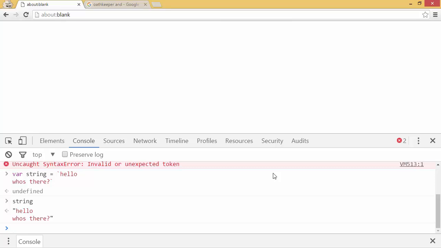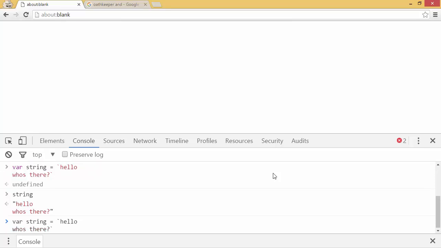So as you can see, only tilde strings can hold line breaks. If I want to use a regular string and have a line break, I have to use the return line break operator. So I can press up to get my line there, and I'll turn this back into double quotes.